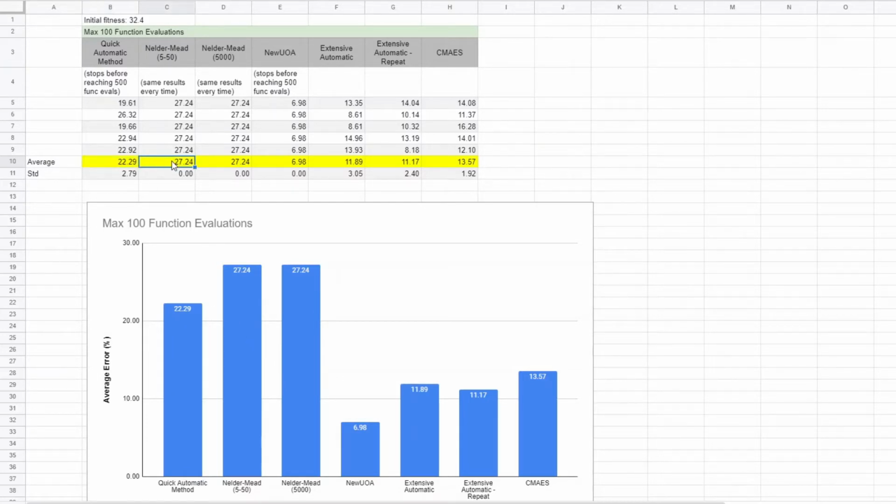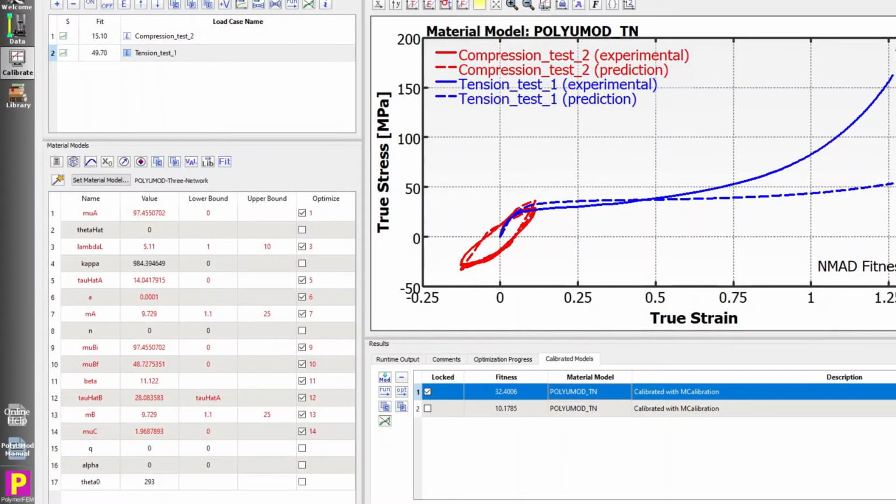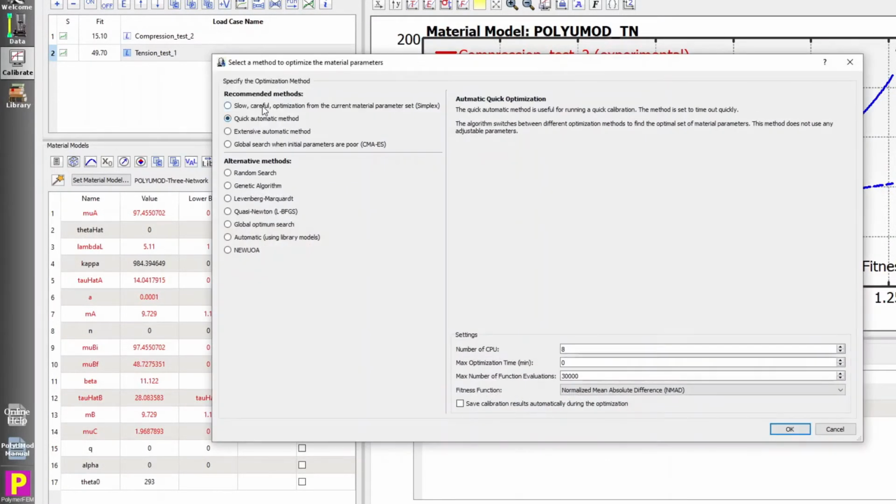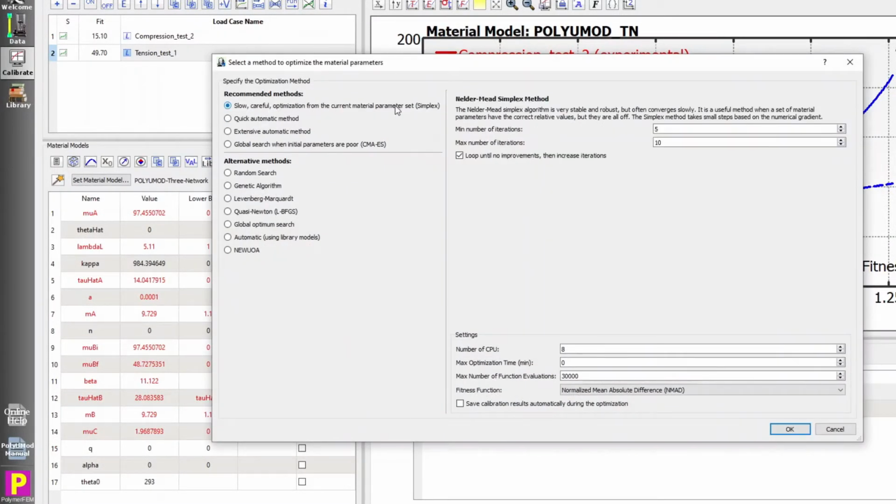The other method that's very interesting is the Nelder-Mead. This is the simplex method. I'm actually a big fan of this one typically. So let me demonstrate what you do here. So this is the slow, careful optimization. It picks the simplex method. And you can specify the min and the max number of iterations. And you can also tell it to either loop or not loop. So what it does is that it runs up to 5 iterations now.